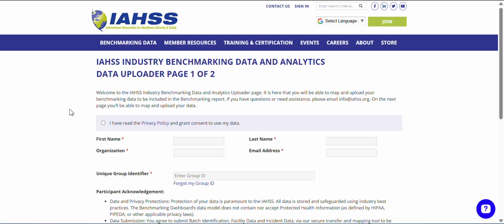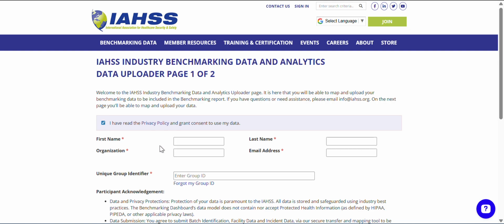That now brings us to page 1 of 2 in relation to the upload process. This is essentially the registration page where you will sign up. Now, if you are new to the website, you will notice that there is this ribbon here which will ask you to review the privacy policy for the website and accept it. If you have already visited the website before, this is likely not going to show up because you would have accepted it the first time around. But for demonstration purposes, I'm going to go ahead and accept.